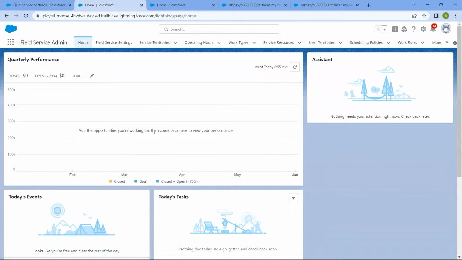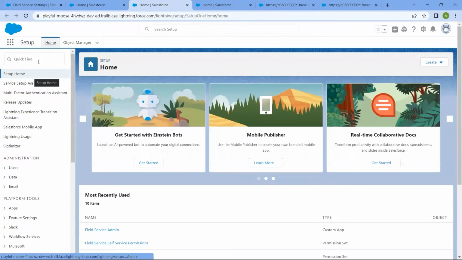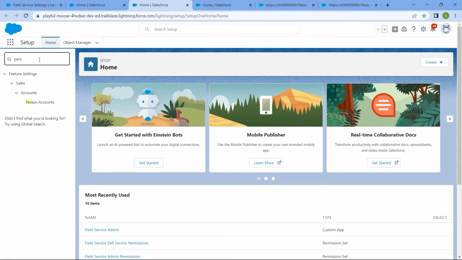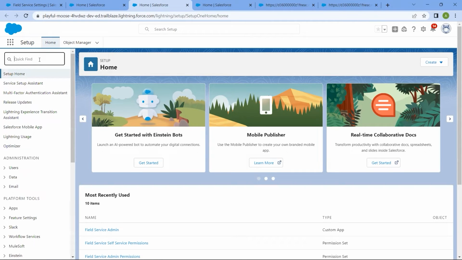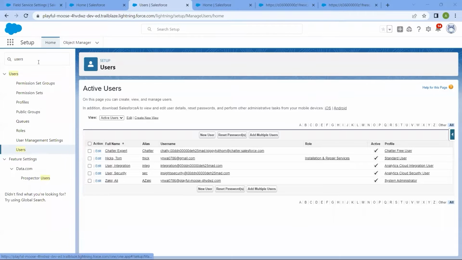Next, what we're going to do is look at permission sets. So let's go to setup. Next, what we want to do is go to users.